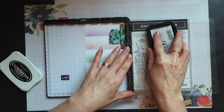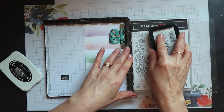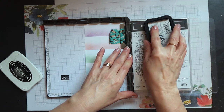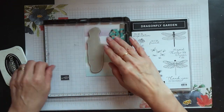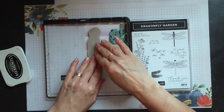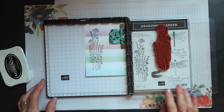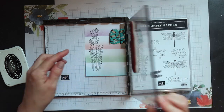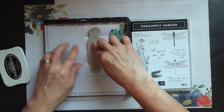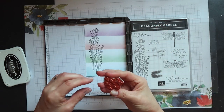I'm using Memento Tuxedo Black Ink to stamp with. So I'll ink up my stamp, make sure it's well covered, and then stamp it down. And then I can check to see if I need to overstamp. Now there's a little bit in the middle that I've missed, so I'm just going to give that a press, and I'm quite happy now.